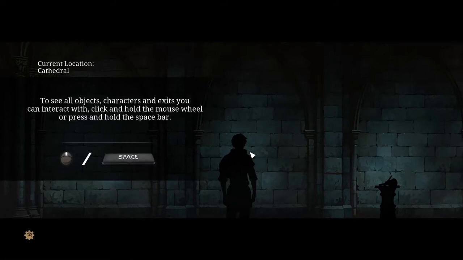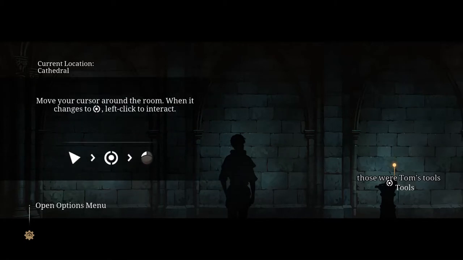To see all objects, characters, and exits you can interact with, click and hold the mouse wheel, or press and hold the spacebar. Those were Tom's tools. He wanted me to have them. Best tools I ever had. And it repeats. Move your cursor around the room when it changes to the icon again. Left click to interact. Interacting with the tools.